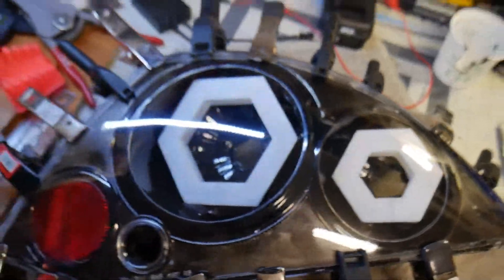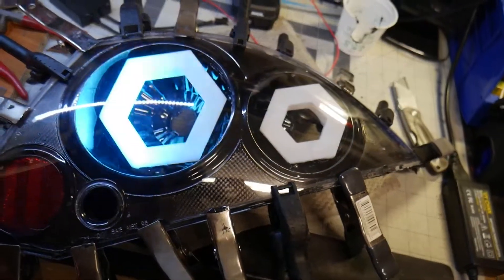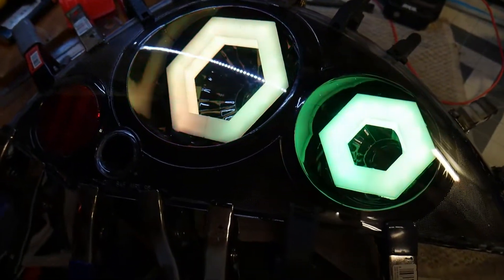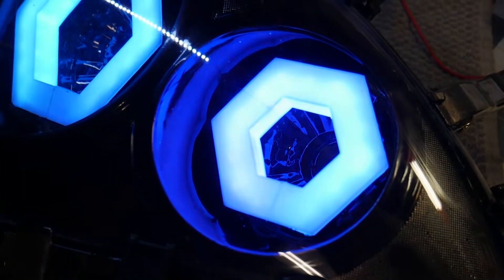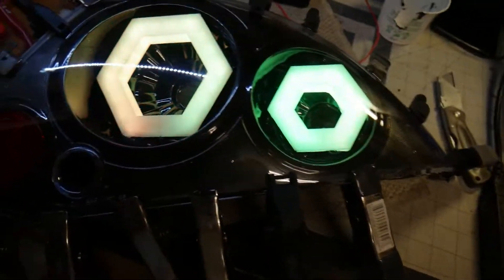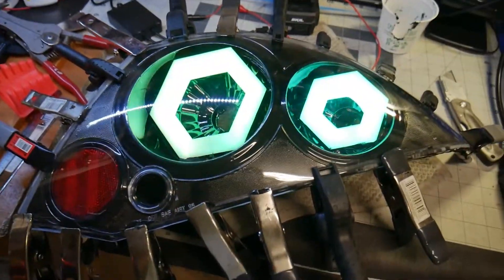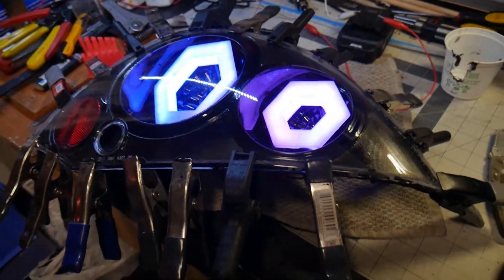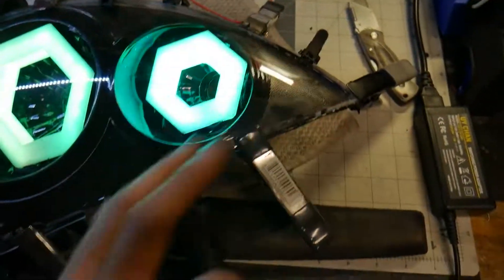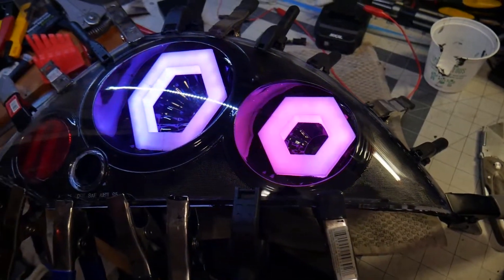It's not a halo but let's go ahead and try to turn these on. As you can see, they still have that same RGB effect to it, so that's really cool — how I can manipulate the shape. Look at that, it came out pretty nice. This is the brake light and then the sequential turn signal. I'm gonna show you how to make these; it's really not that difficult with the help of a 3D printer, everything's kind of magical.